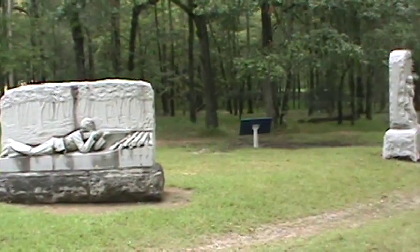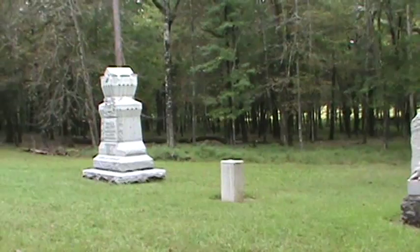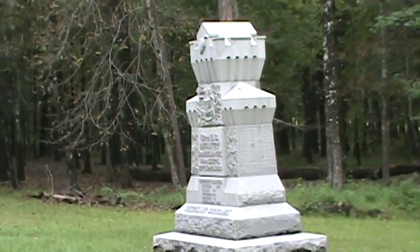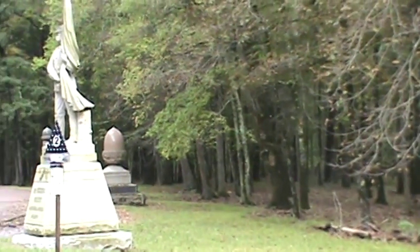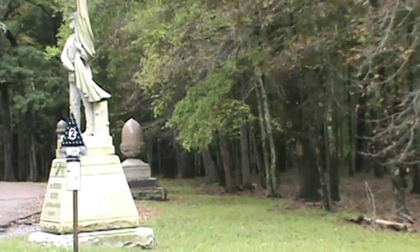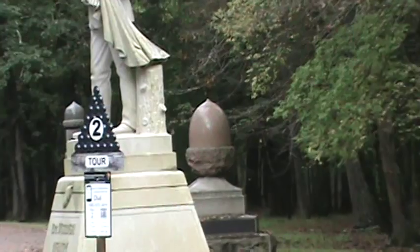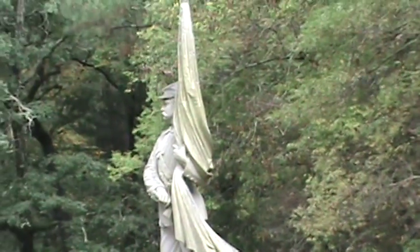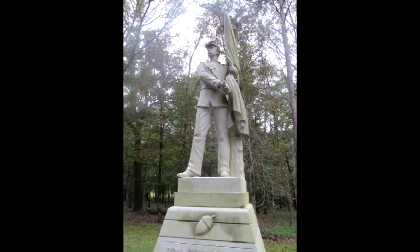Hardship on the Union Line. Soldiers battled fatigue, thirst, and cold. On the night of September 19th, 1863, when the first day of bloody fighting had ended, the two armies regrouped and planned their strategy for the next day. The Federal left withdrew to a line which extended to your left and right from this point. The Confederate line was at your back. Already weary after the day's fighting, the Union soldiers here could not find rest. Their axes rang as they built breastworks of logs, rails, and earth to defend against the attacks that would come in the morning.